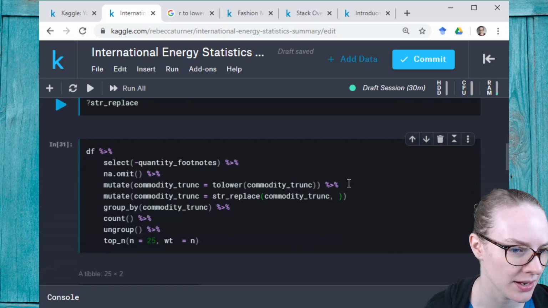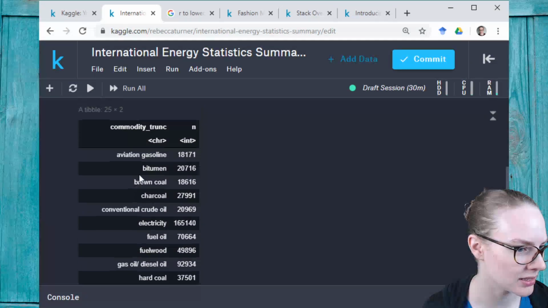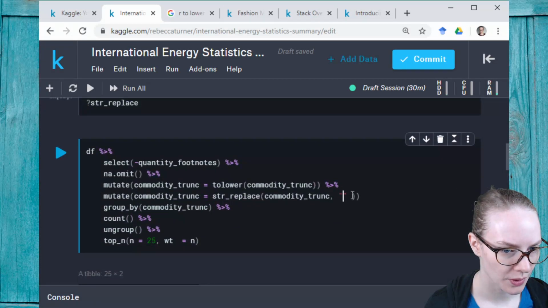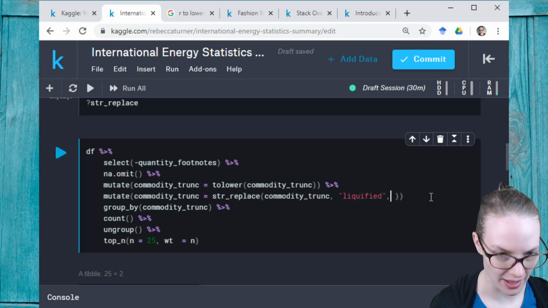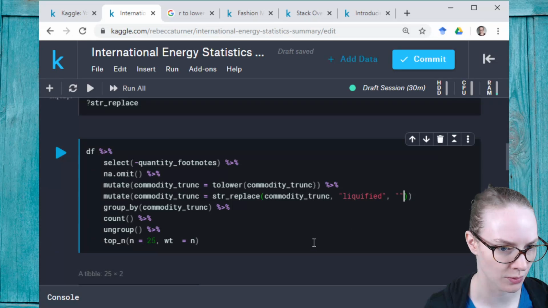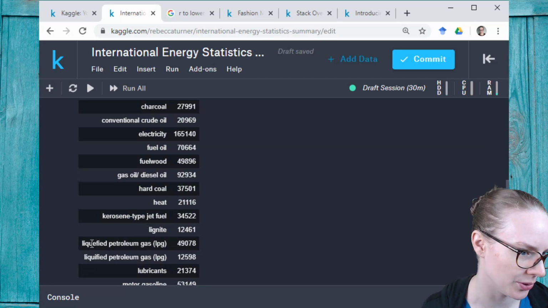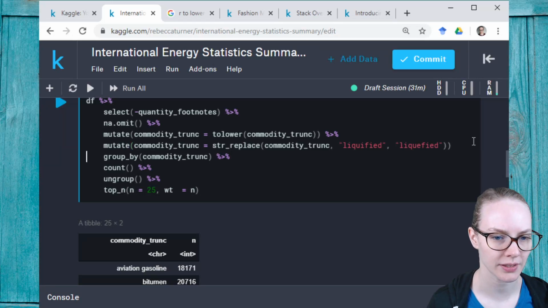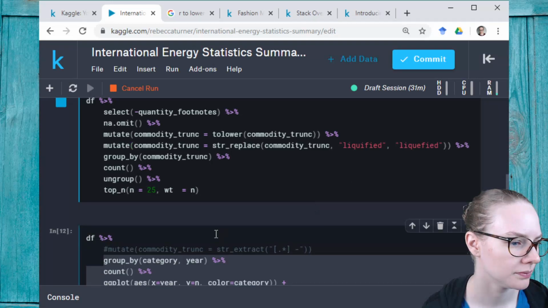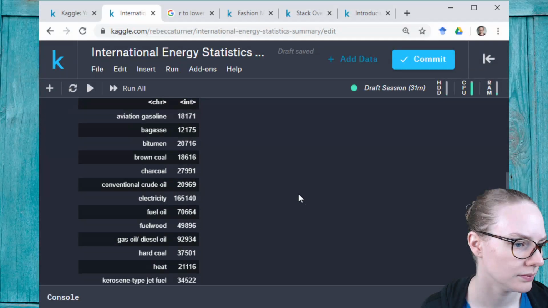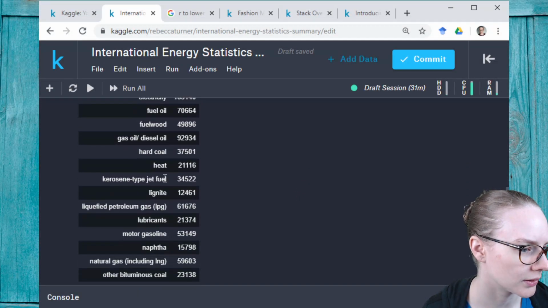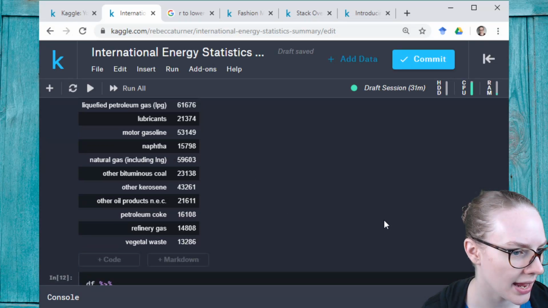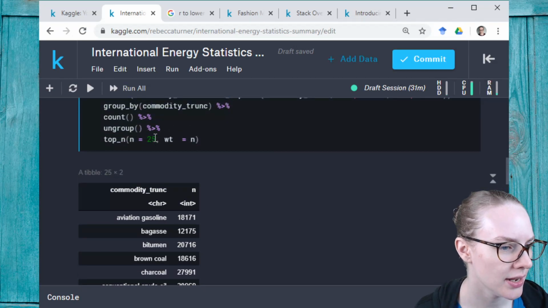Pattern and replacement. So the pattern is this misspelled one. And we want to replace it with the one that more people have used, whether or not one of these is the correct spelling, or maybe that's one of those words where you can have multiple spellings. I'm not particularly bothered one way or the other. All right, that should help. Okay, that looks like it works pretty good.